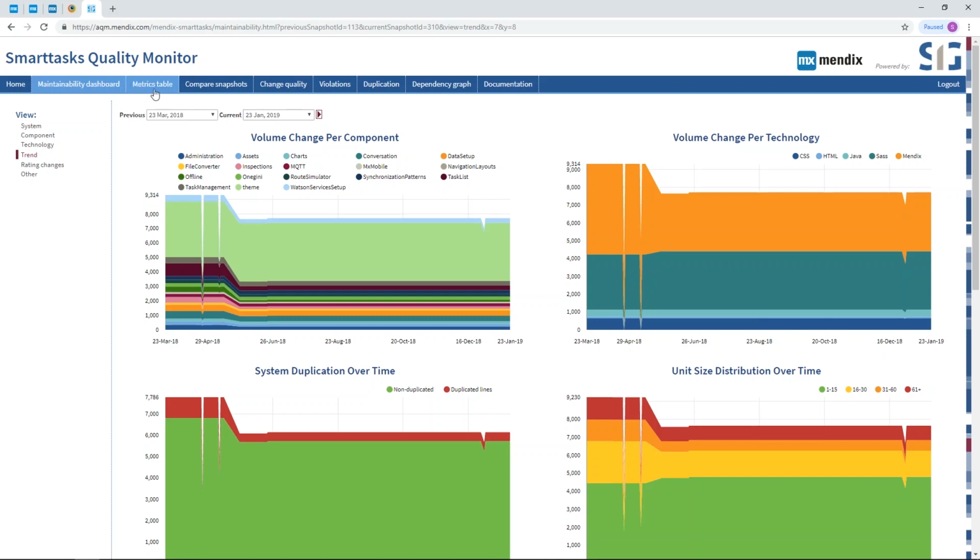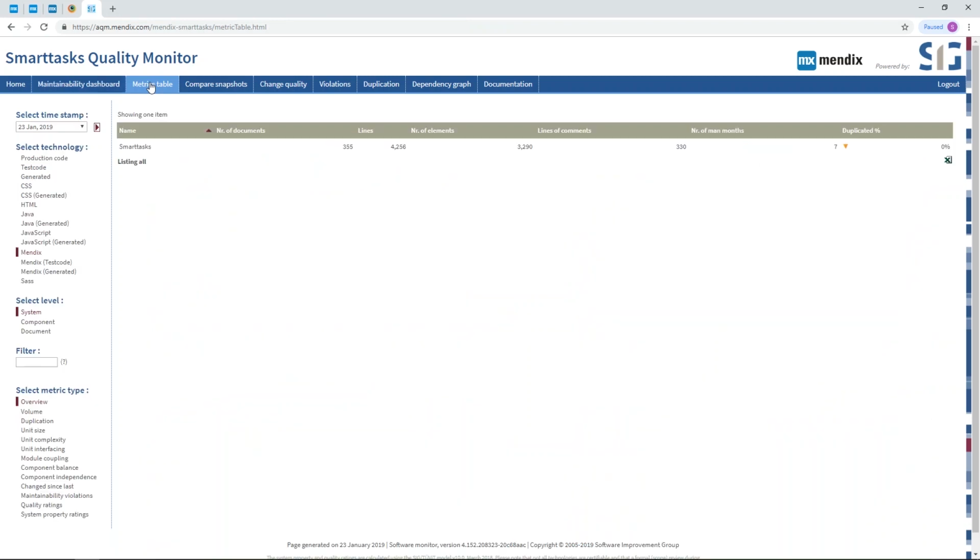The metrics table allows us to look at our application from the top down. So it allows us to see information about, for instance, from a system level, how many lines of code we are developing. And these lines of code, as I mentioned, are based on pseudocode, so it's not actual physical code. But it also gives us a good idea as to how many man-months it would take to rebuild this particular application. So it's based on all of these applications they've taken from different technologies, and they've come to a baseline as to how long it would take to rebuild it.